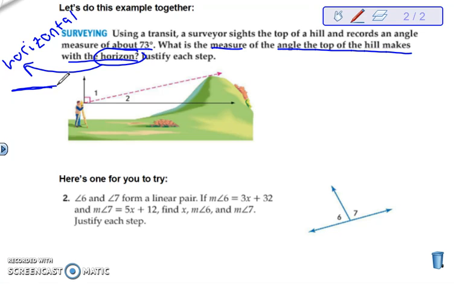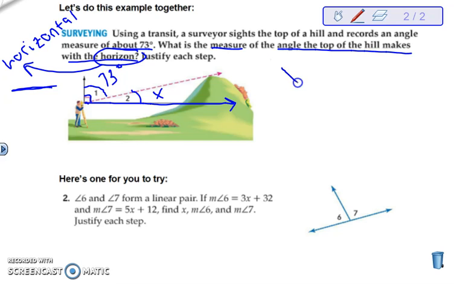So if I look at my picture, notice my horizontal line is this one. So the angle we are missing is angle 2. I don't know what this is, so I'm going to put an x. They told us in the problem that the surveyor counted 73 degrees. It's the only other angle we have, so we're going to fill that in there. And we said that anytime we see the box in the corner, that means our angles are complementary. So they add to 90 degrees.